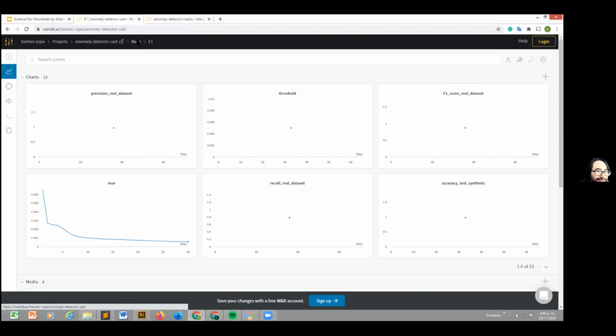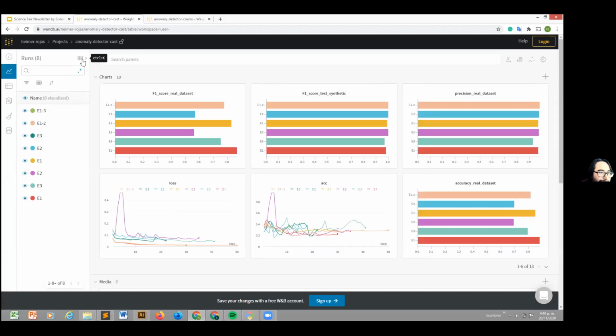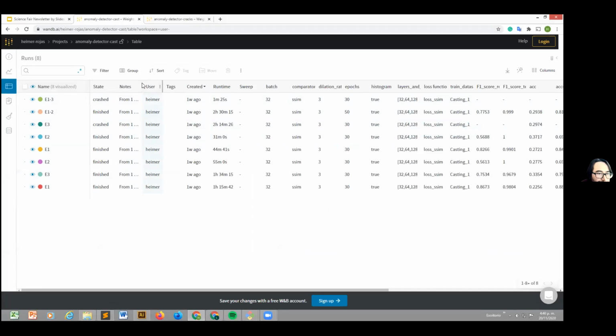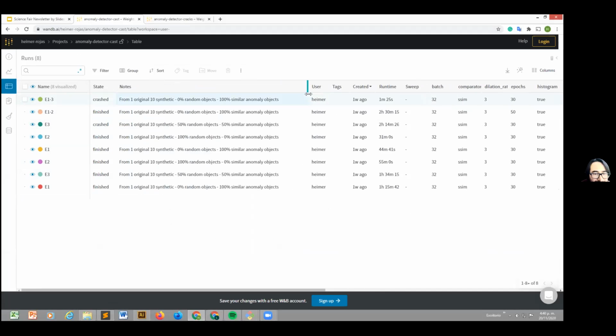Another one could be, for example, experiment 2, with a different data set.